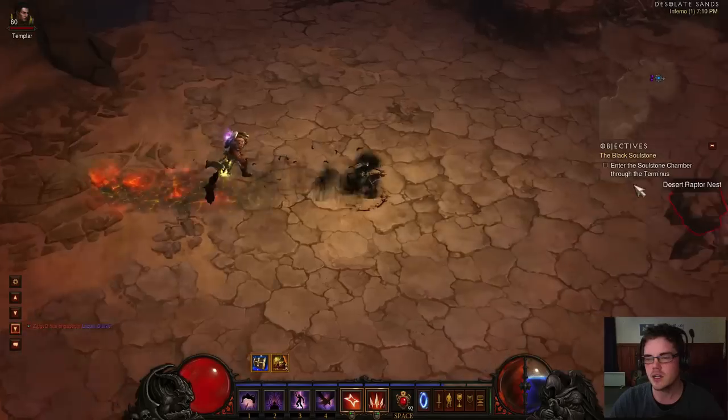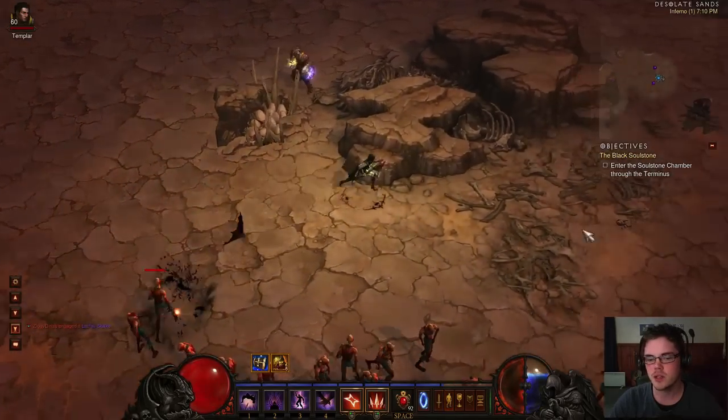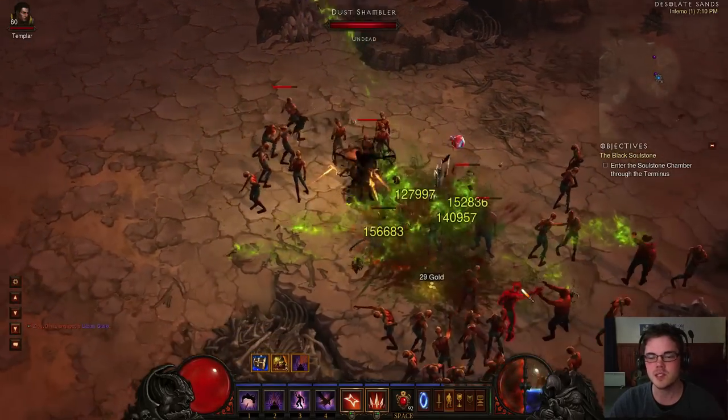So I've got that exit there. You don't need to head down there. Just want to do a big circuit, and you'll eventually check out these zombies. So this is what I mean.